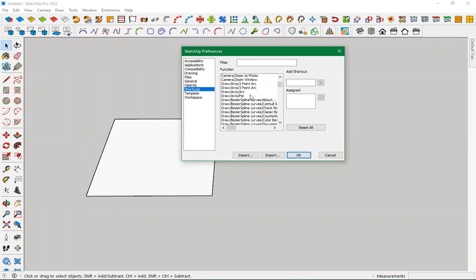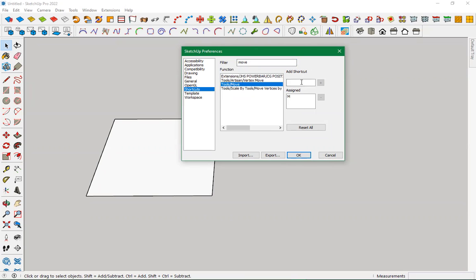So you can add shortcuts to them. For instance, if I want a shortcut for move, I can type move here. So you see, Tools, Move. Yes, and you see a shortcut has been assigned already, which is M.